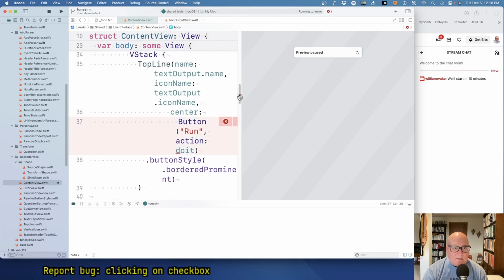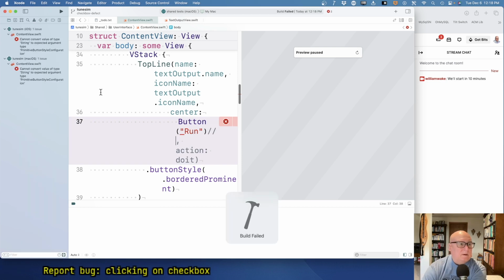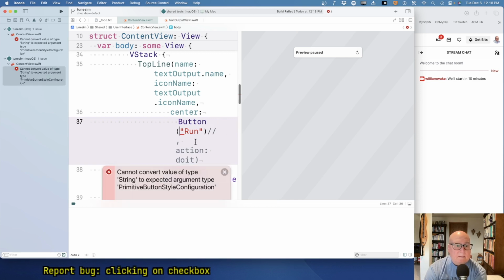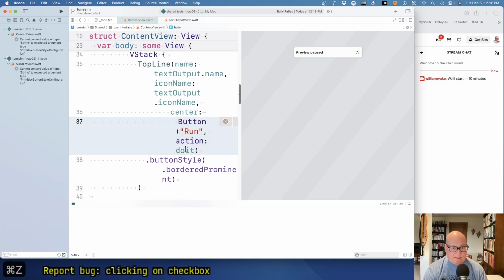The do it. Just the do it. Okay. I think we can just try button run and ignore the do it. Let's see if that still has the problem. Oh. String. All right, let's try a different way.